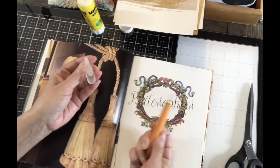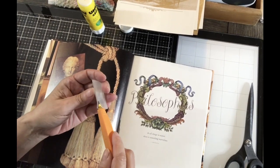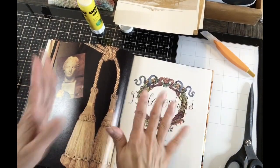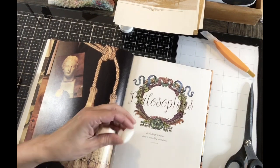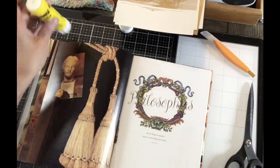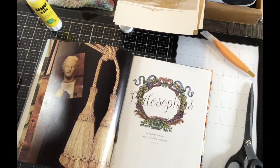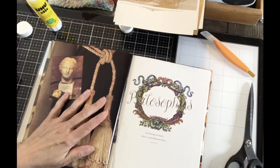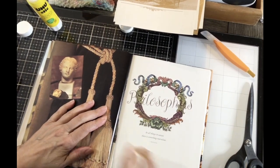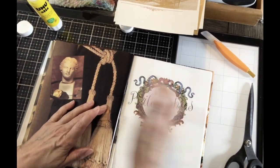Now that's a cool photograph, so that'll be nice to have that torn out to use for something else. And you can also use a cutting tool to cut out your pages. I used to do that too, and then I thought, I'm just gonna tear them because I'm lazy. Oh my gosh, my glue stick's falling apart. Let me get a new glue stick, because this is quicker and easier for me. And since you don't see this torn part, it doesn't really bother me, and it's quick.